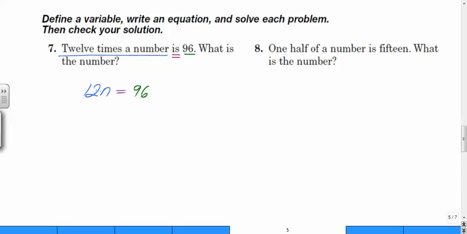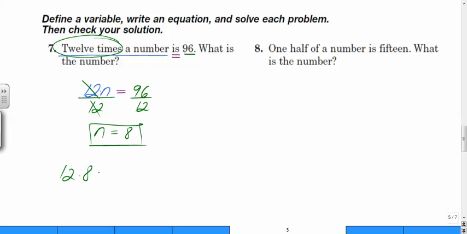Now to find that number, because I have multiplied that number by 12, I'm going to divide it by 12. You see the number that's in front of your variable. And then I will divide the other side by 12 also to keep my teeter-totter equation balanced. 12 divided by 12 is 1n equals 12 goes into 96 8 times, right? Let's check. 12 times 8: 8 times 2 is 16, 8 times 1 is 8, plus 1 is 96. We're good. We did fine, right?